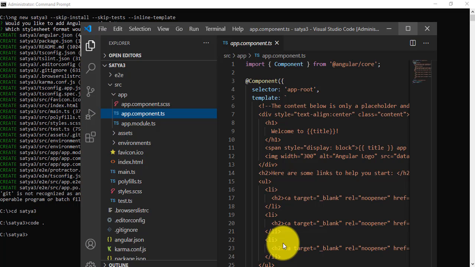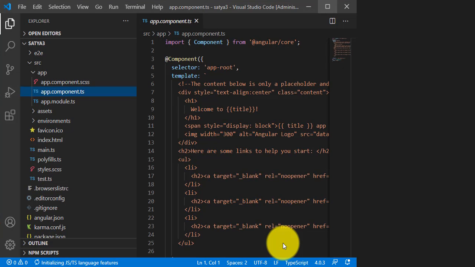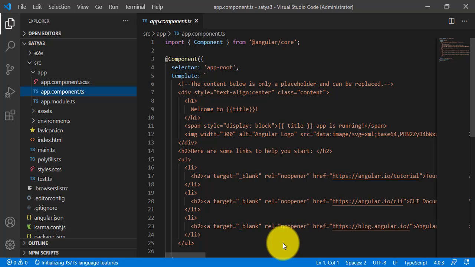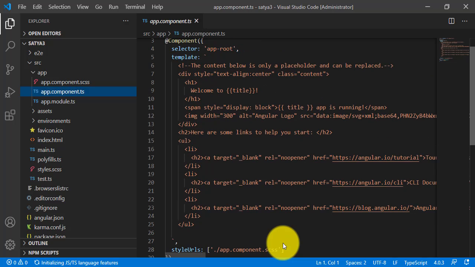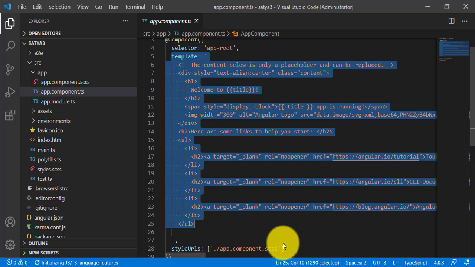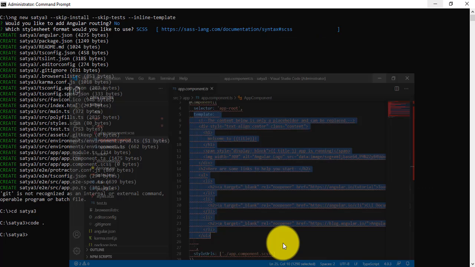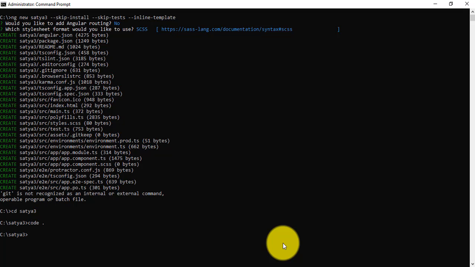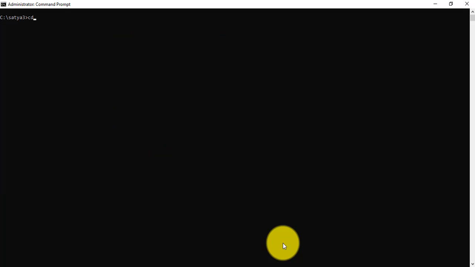I have already described templateUrl. It contains the path of the external template, but here there is no templateUrl and no external template file path. This is auto-generated, an inline template created by Angular. Here you'll see the inline template is created. In the Visual Studio Code src app path, there is no app.component.html file. In app.component.ts, we can see the inline template instead of the external template file path. Okay, now we'll check the inline style.